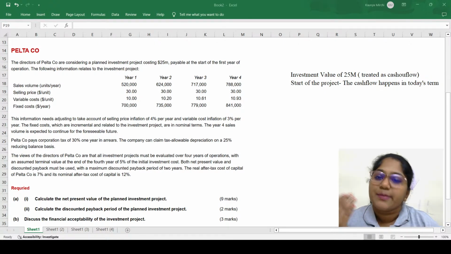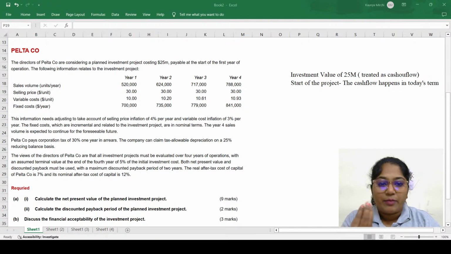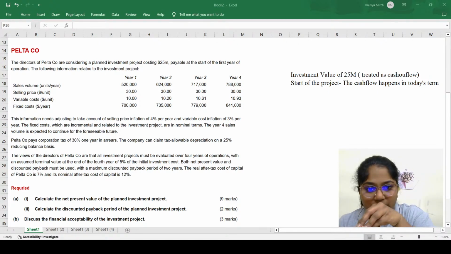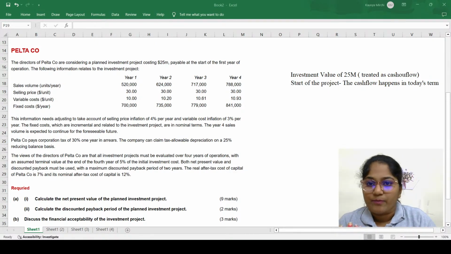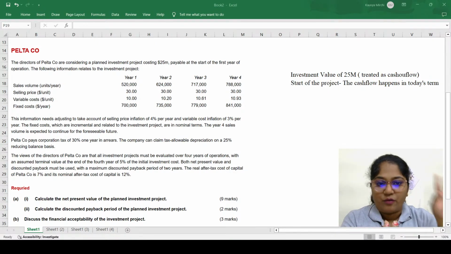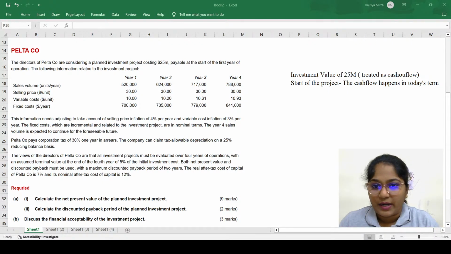Correct, people? Similarly here also, in year 1, if I make a profit of 100, 30% is my tax, and the 30% will be paid 1 year in arrears. That means next year is when I will be paying. And year 2 profits would be paid in year 3. Year 3, year 4. So that's how we go ahead and pay tax.